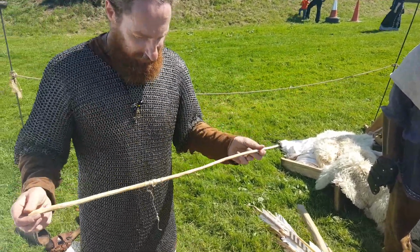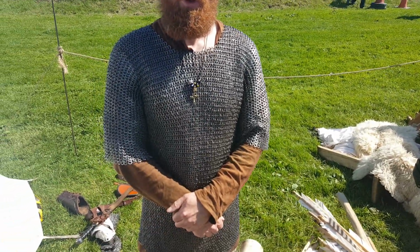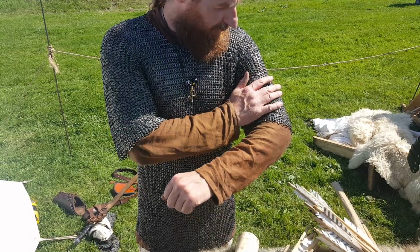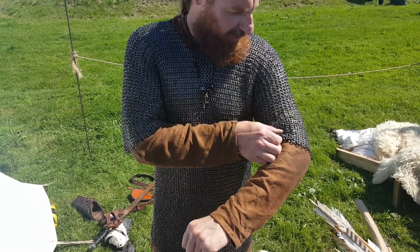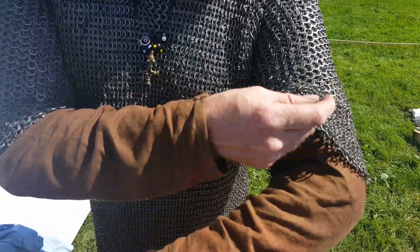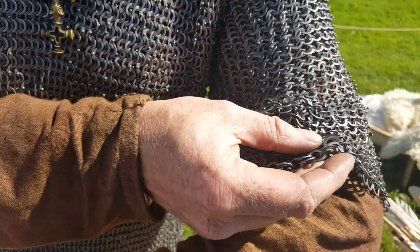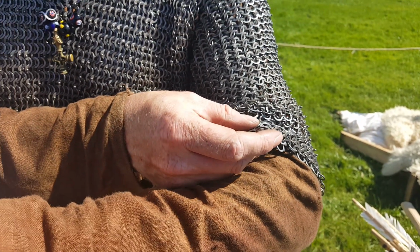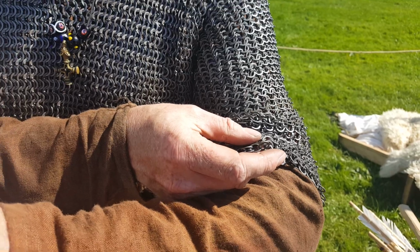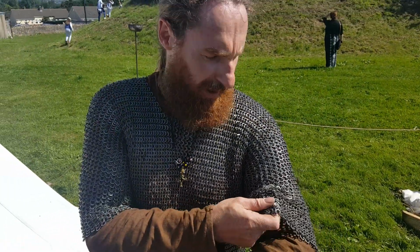Very good. And of course, these are all the offensive weapons. You have defensive weapons as well, and you're wearing some armour there. Yes, indeed. It's chain mail. It's riveted. If you look closely, you'll notice that quite a few of the rings are made from taking a round ring, cutting it in half, and overlapping them, boring a hole through it, and tapping in a tiny rivet, and then doing that 30,000 times more.